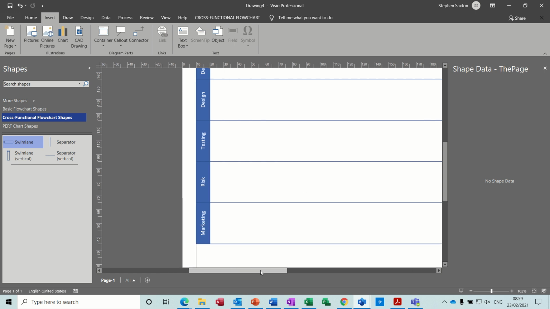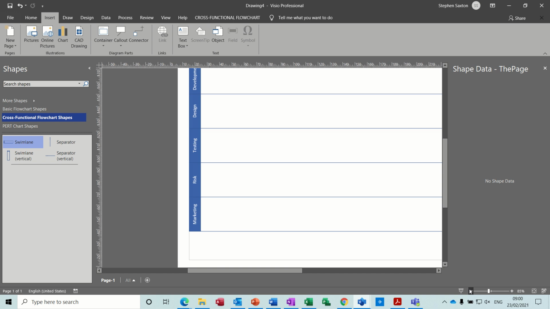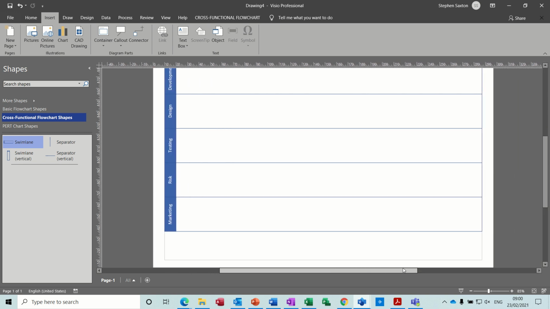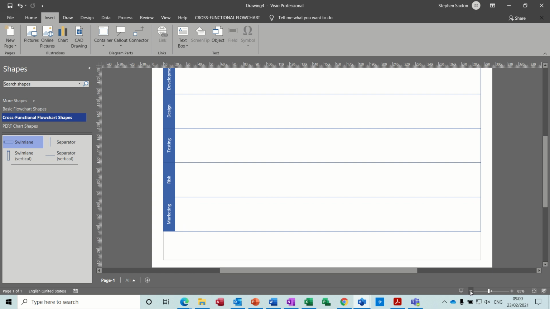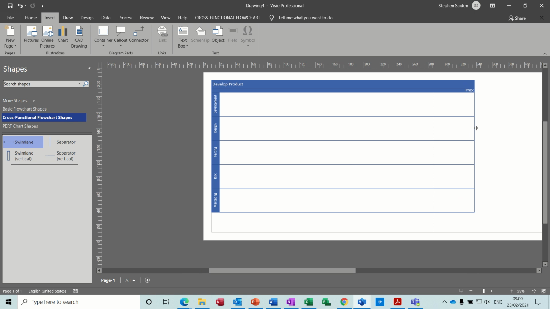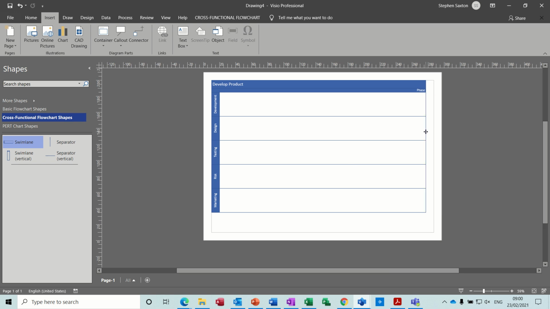Now I'll just come down a little bit so you can see this. In fact, I'll get rid of this shape data, you don't need that on this. If you need this to go longer, you can obviously make the page longer, come onto a second page, which I might do, or you can insert a page and duplicate this page before you start doing anything. So then page two is the same as page one. And I'll just leave it like that for now.